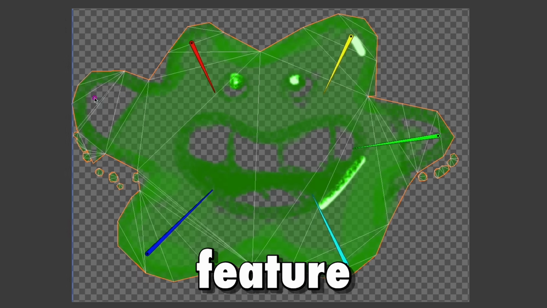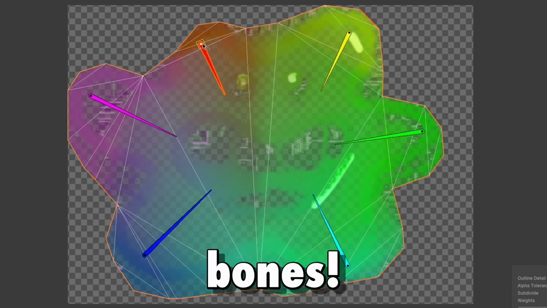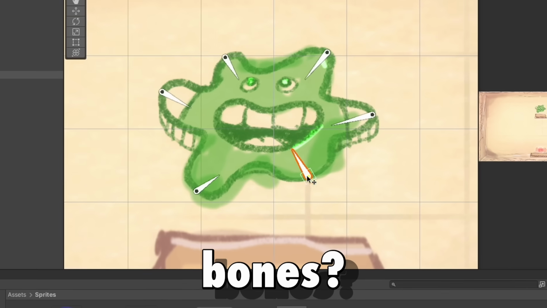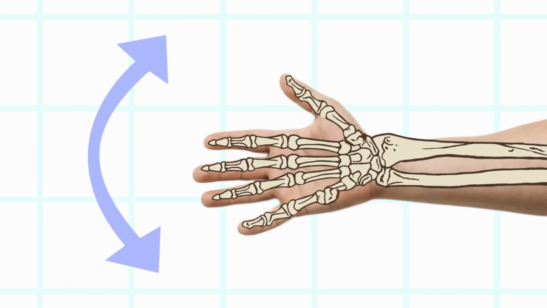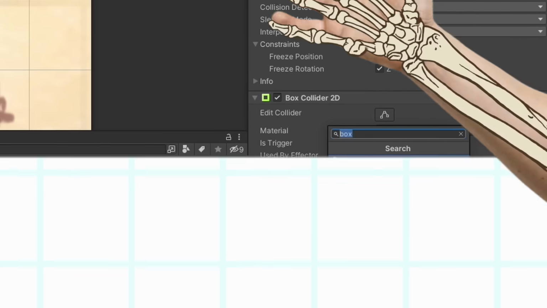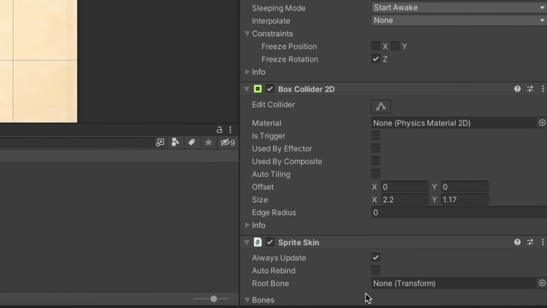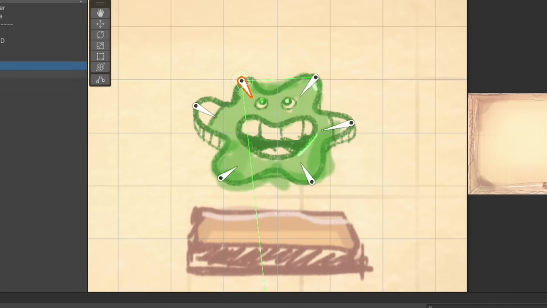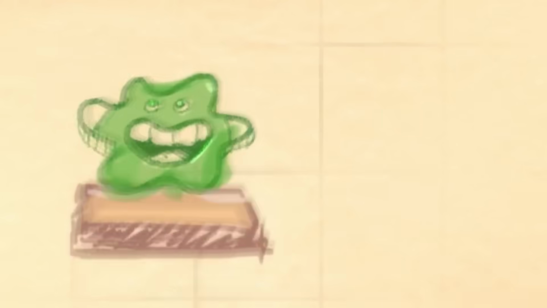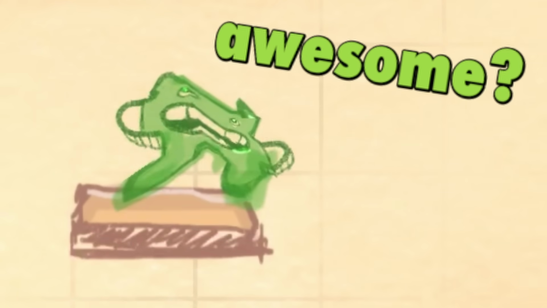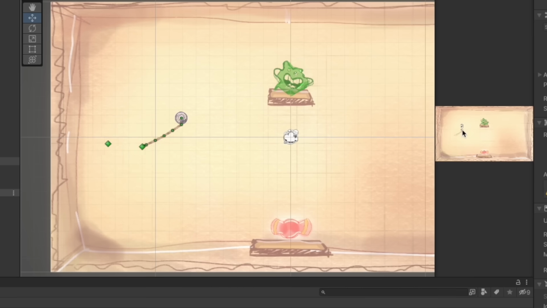There's a new Unity feature in the sprite editor that allows you to add bones to the sprites. Now what does this do? Because that doesn't really make any sense, but if you consider the bones inside a human, when you move the bone, it moves the skin around you. Well, if we just consider the sprite that we have currently as skin, and we can put bones inside that, then if we just connect all of these bones together with springs, it just goes squish when you drop it, and it's awesome.